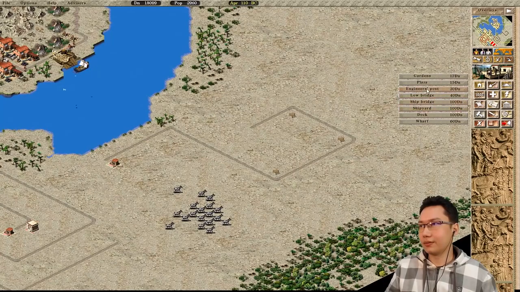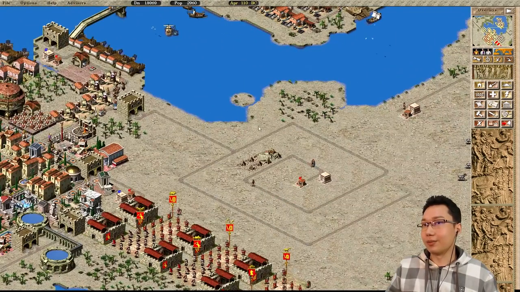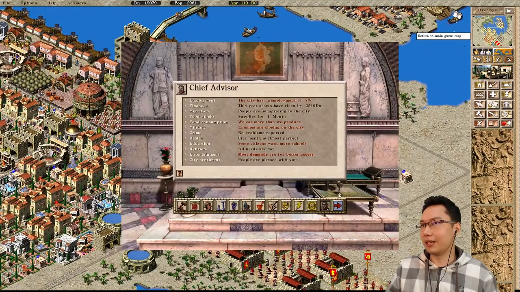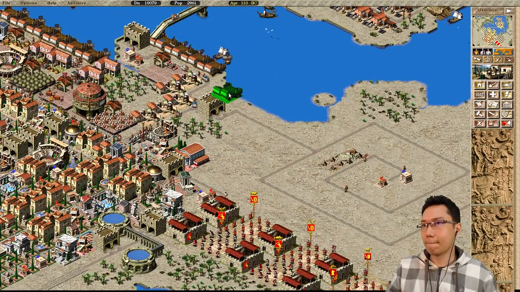Prefecture. Engineer's post. Okay, those houses have moved in. Fantastic, which means we can just boost. What's our employment like? Unemployment of 7%, just to make sure it is functioning as intended.